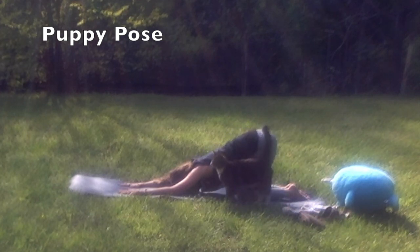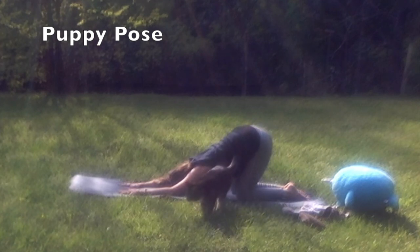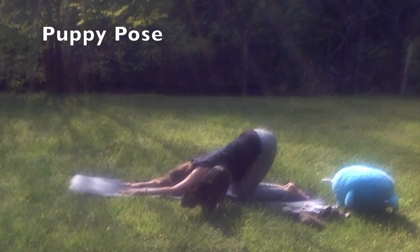I have a cat here. Arrived too late for the cat tuck demonstration. If you live with pets, you know they do yoga all the time. A lot of these poses are very well named. You're still in your puppy pose, breathing here.